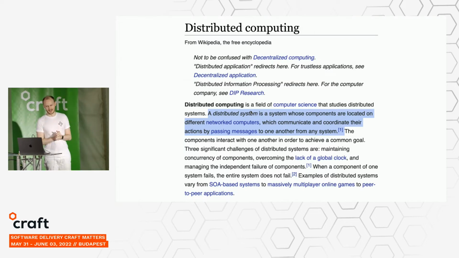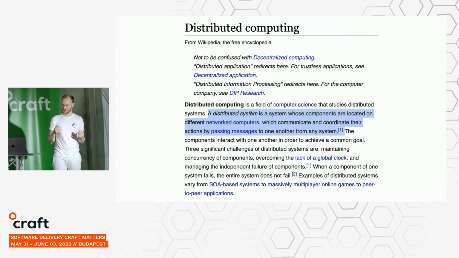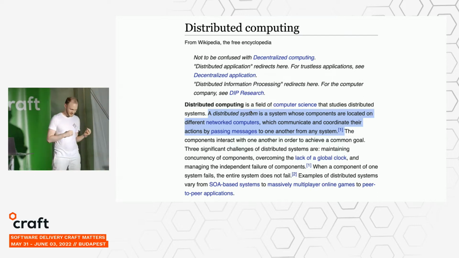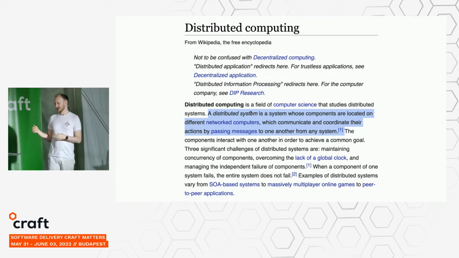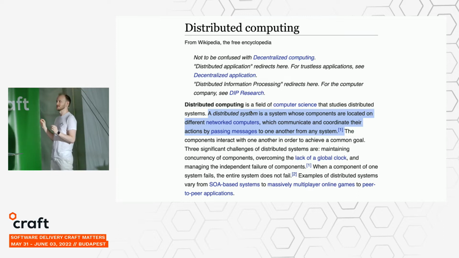What's a distributed system? Wikipedia says it's a system whose components are located on different networked computers, which communicate and coordinate their actions by passing messages to one another. So that's pretty broad. If I take out my phone and I have a single server on EC2 that has an HTML page that just says hello, and I go to that website, that's a distributed system because there are two networked computers. They're both on the internet, my phone and the EC2 instance, and they're communicating. So that's technically a distributed system. It's not often what we think of. Usually we think of multiple back-end services or systems that are communicating with each other.